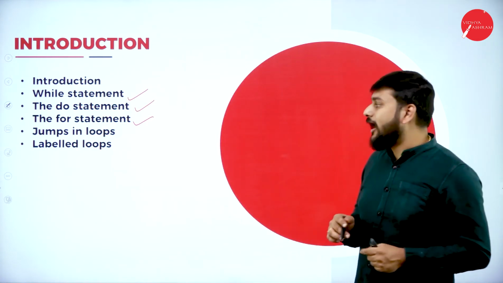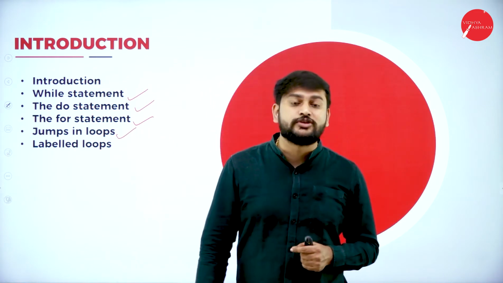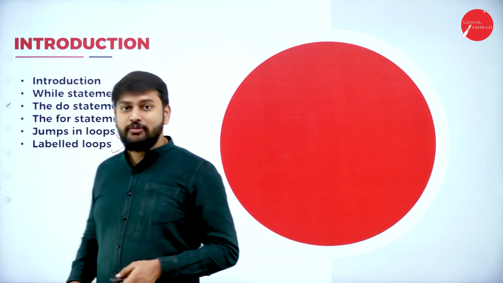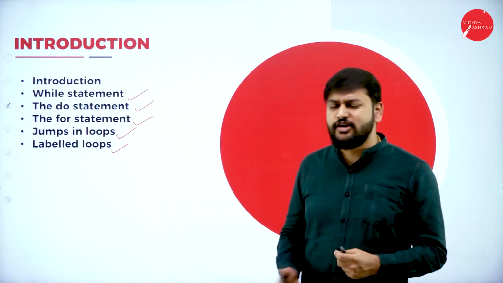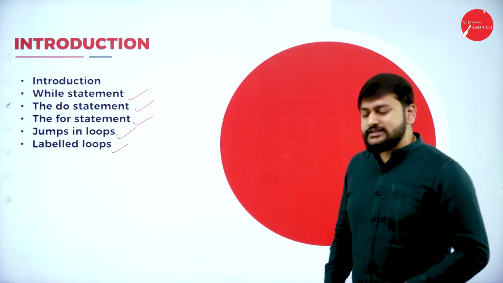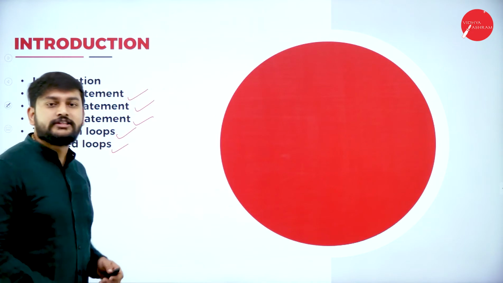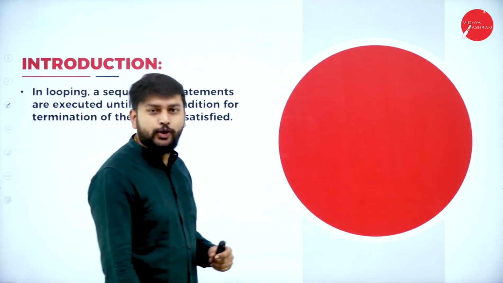Along with that, I will also discuss some things with respect to jump statements in loops, and also something called labeled loops. Let's discuss in this session what it's all about. I think all of you should have a notepad right now. It's time for me to start the session. What exactly is a loop all about?